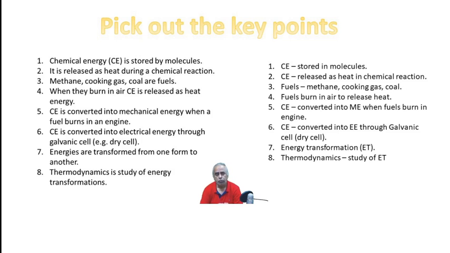We have already broken it into 8 simple sentences. From there we need to pick out the key points. In the first sentence, we talk about chemical energy being stored by molecules. It means CE, stored in molecules. When you pick out these key points, it need not be grammatical. We want to take down notes only. Then CE, released as heat in chemical reaction. That's all. And methane, cooking gas are all fuels.